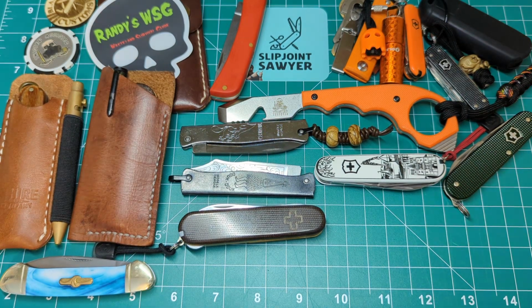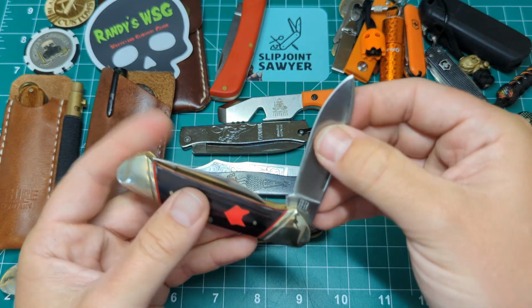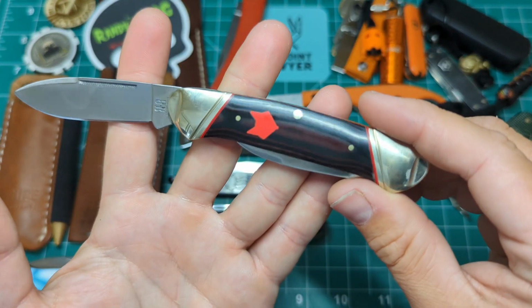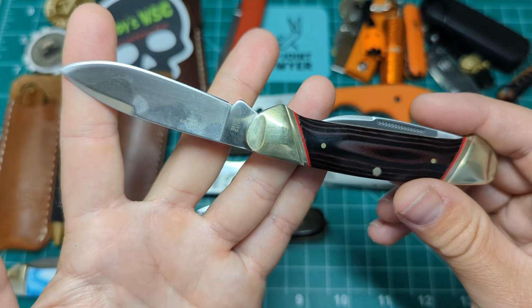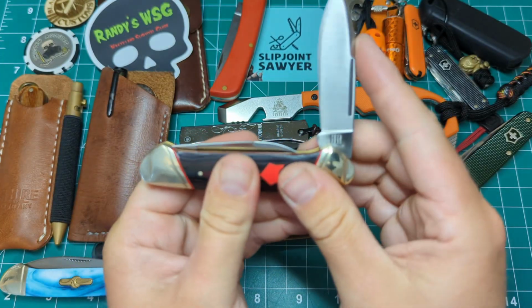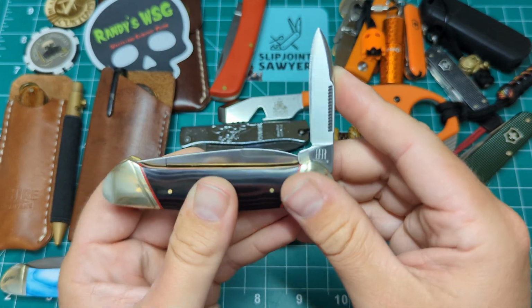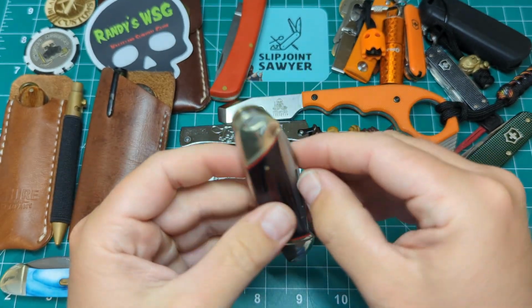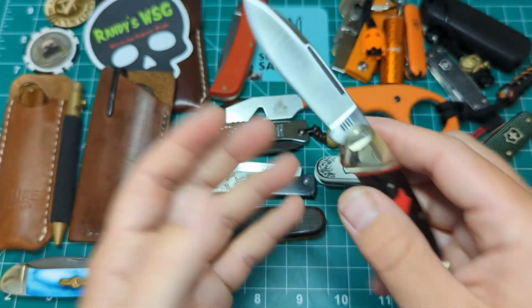We have the Red Fox series from Rough Rider, another one with their newer releases. Not the newest, but one of the newer ones. This is in the red and black micarta with the micarta shield. No RT bolsters, which I love this thing for. Half stops on this one then, swedge in, all the bells and whistles you'd expect. Wonderful little pen blade. And this thing is an absolute beast. It's got a hollow grind on it and it is slicey as hell.